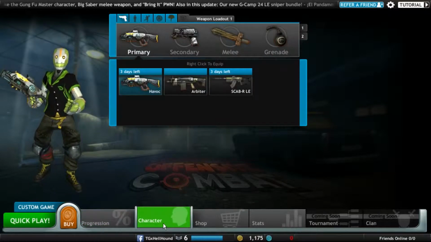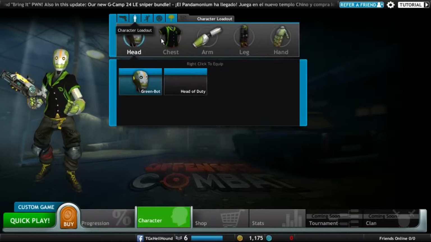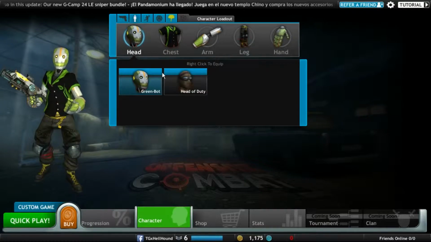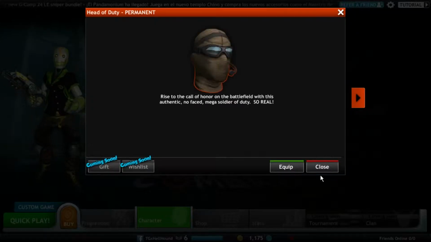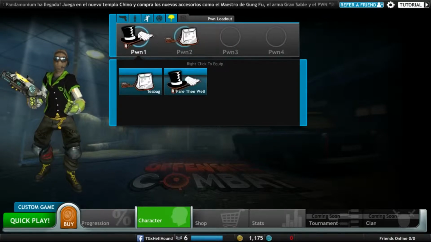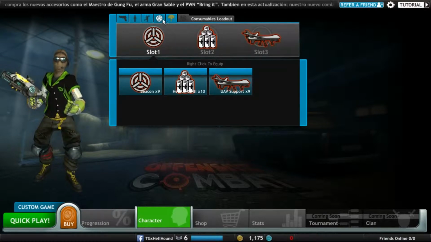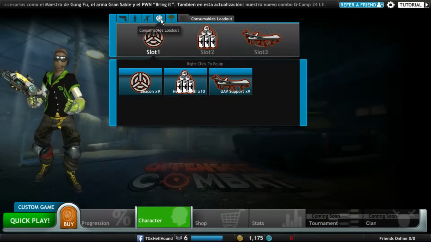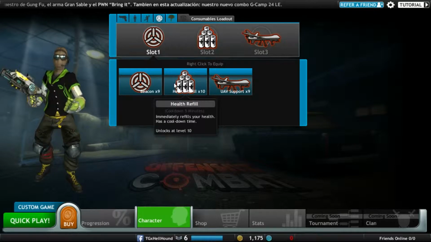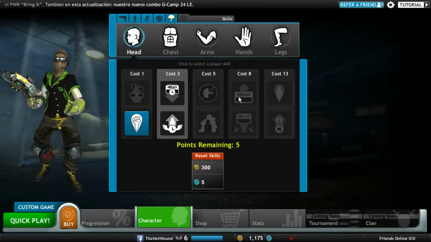If we go onto the character tab here, we can cycle through a lot of stuff. So we've got our weapons loadout here: primary, secondary, melee and grenade weapons. We've got a character loadout, so you can change all your options with your avatar. You've got a pwn loadout. Pwns are basically taunts you can do after you've killed someone. And you've got a consumables loadout, so there's beacons, health refills, UAV support, that kind of thing. And finally you've got the skill tree.